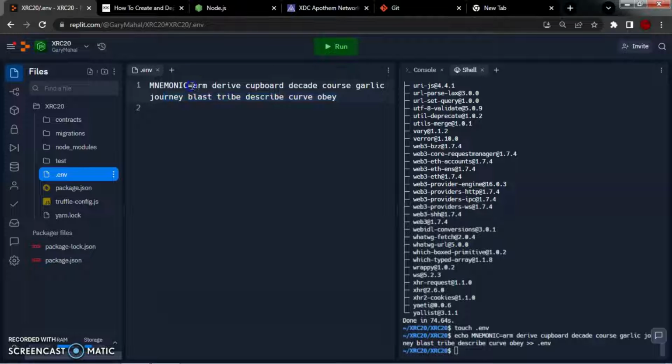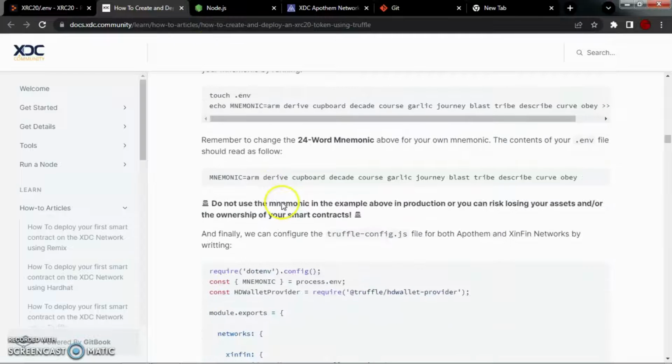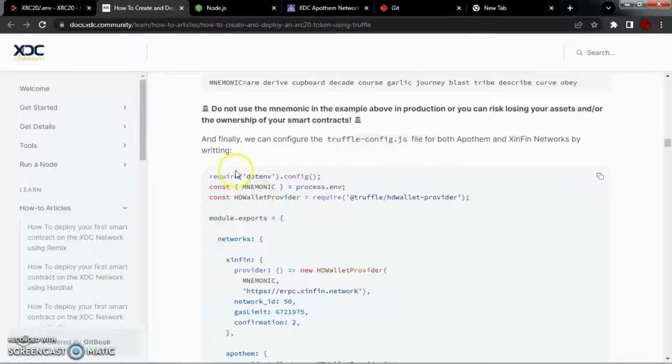So after doing it, what you have to do is put the code in truffle configuration.js. This is going to connect our program with the XDC network for deployment.